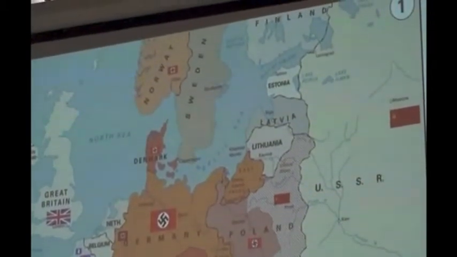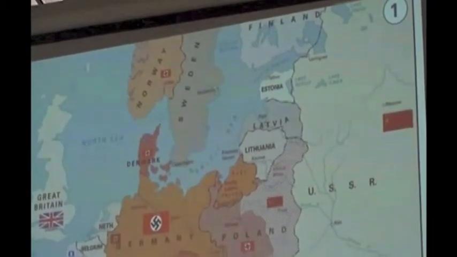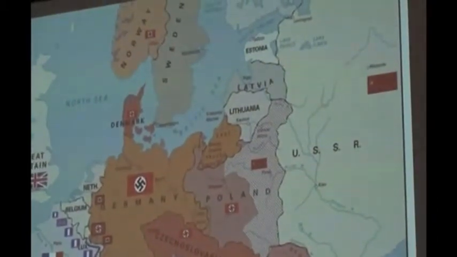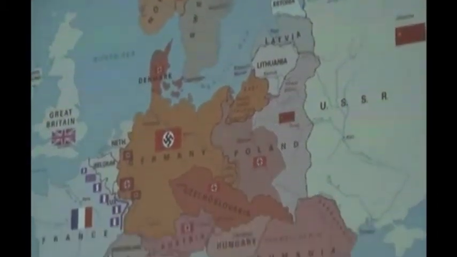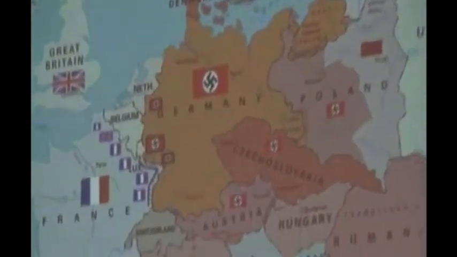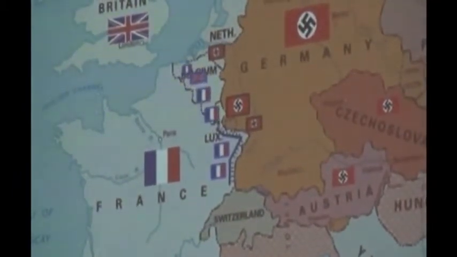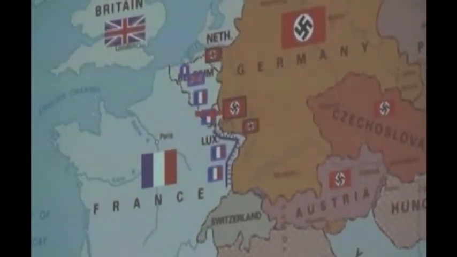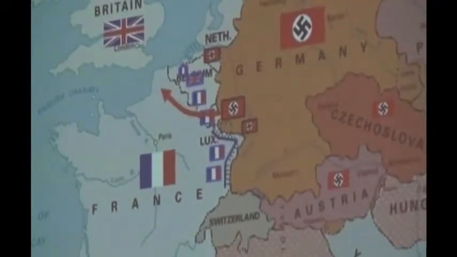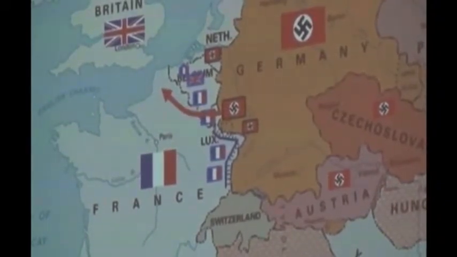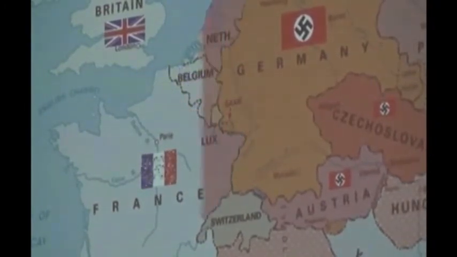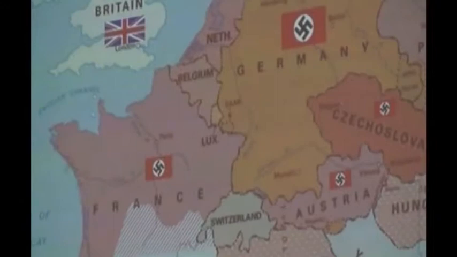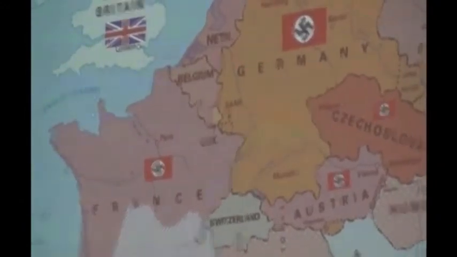And so things rolled on, and that row of flags along the edge of France there were along the Maginot Line, and that's where the French and the British set up to take on the Germans. The Germans then moved into the Netherlands and to Belgium, and then they broke out. They broke through the Maginot Line to the coast of France there. And then they took over the north of France.